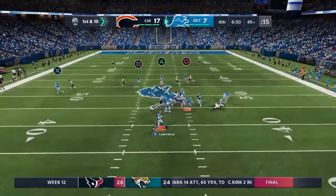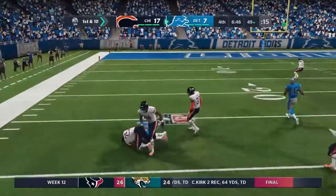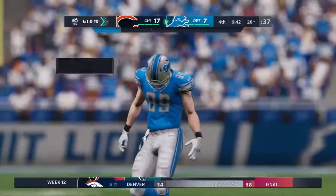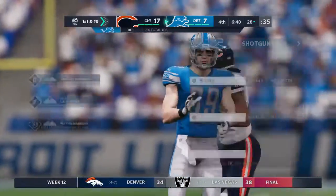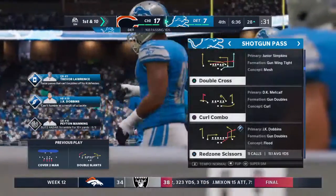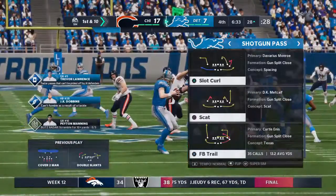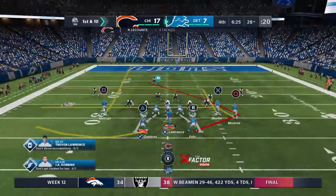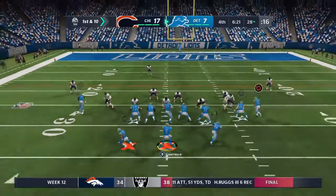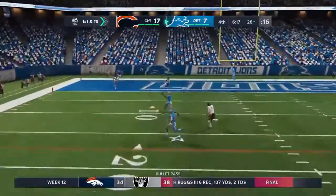Back to throw again. Looking outside, he's got him in. That's Snyder. And he'll go down, but not before getting this inside the 30. Back-to-back receptions for him, and it's another first down. Those are the kinds of plays right there that show you why he's the number 3 man in the NFL in terms of receiving yards. Also tells you there's a full combination of what he's got going in his game. You name it, from route running to catching the football. That's why he's able to produce those types of numbers.